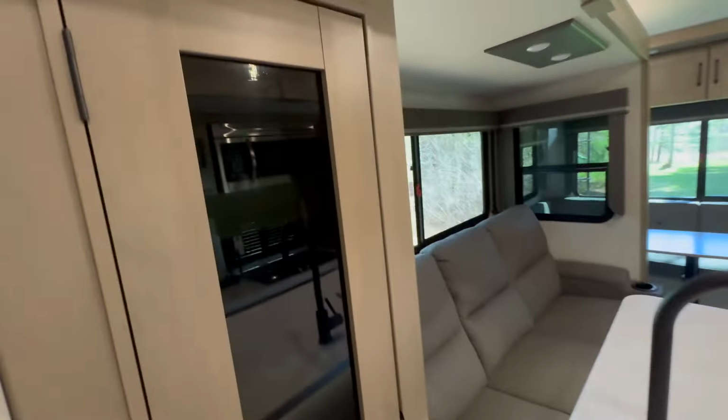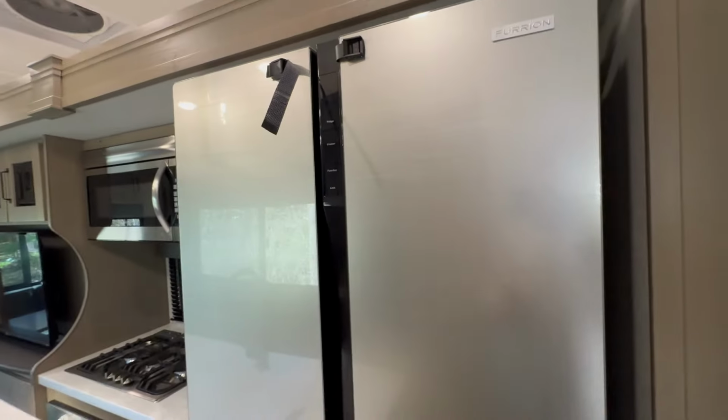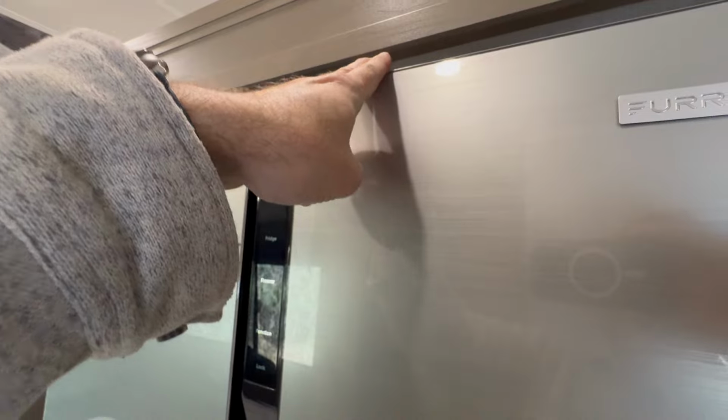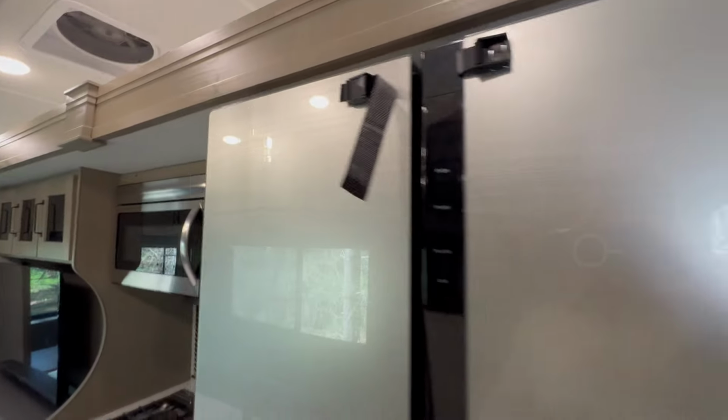So this is in the trailering position. So you can kind of see all the slides in and kind of what it looks like. Nice lighting. Everything is kind of out of the way. Another area I'd like to see a little bit of improvement here is the strap that holds the refrigerator door shut is not adequate. If you've got any food in the doors, these things will still pop open. So what we just did is we would actually take a little piece of duct tape each trip. Just put a little piece over this and back onto the main frame of the trailer on both of the refrigerator doors, just to kind of make sure it stayed shut. But you can kind of see this is what it looks like with all of the doors shut.